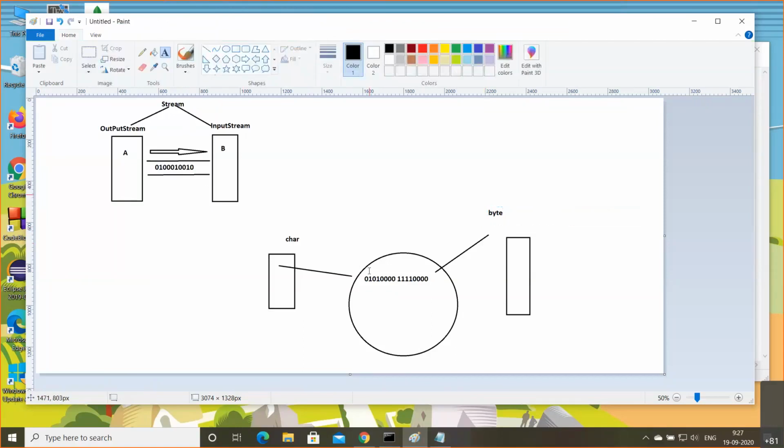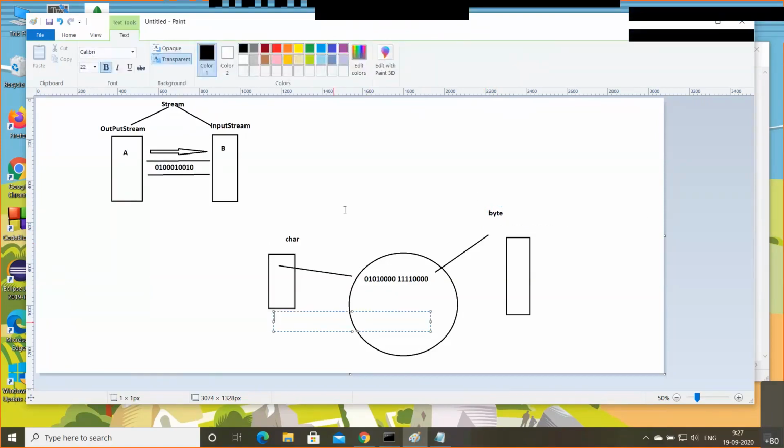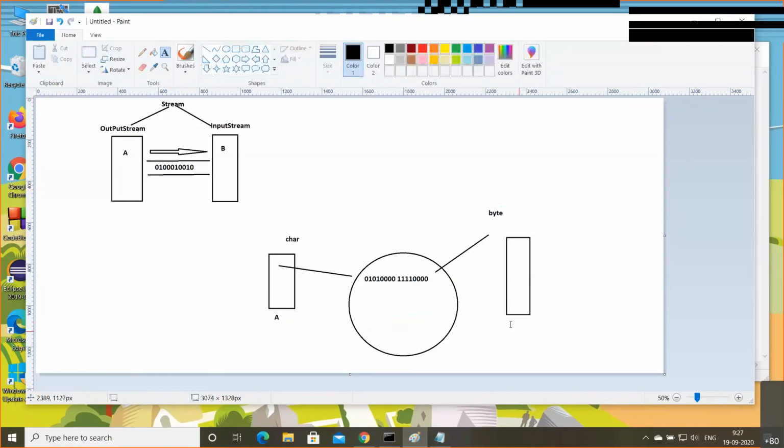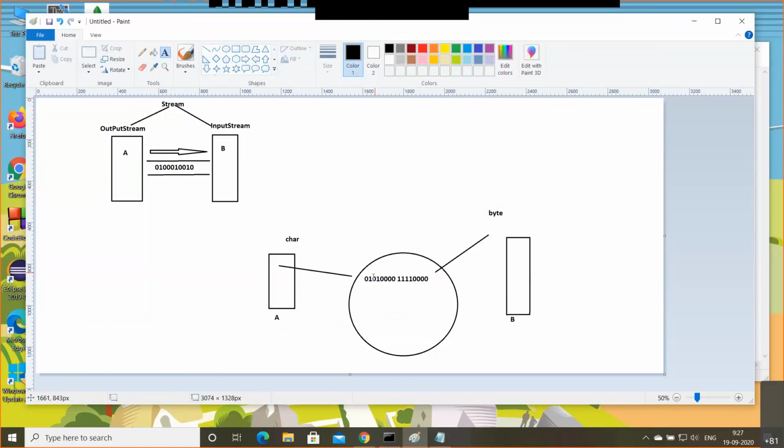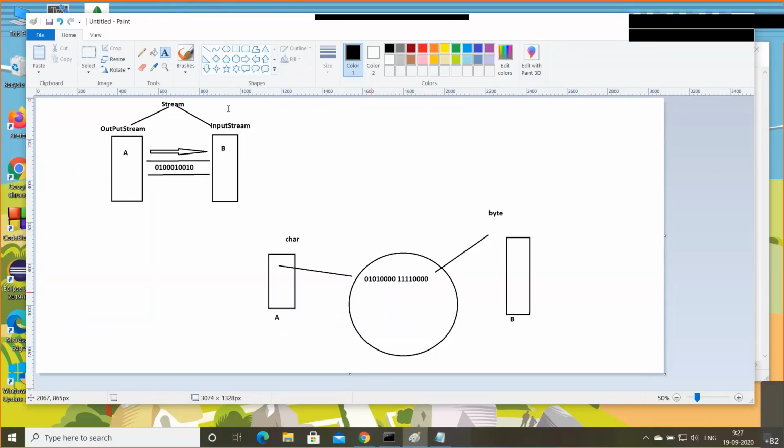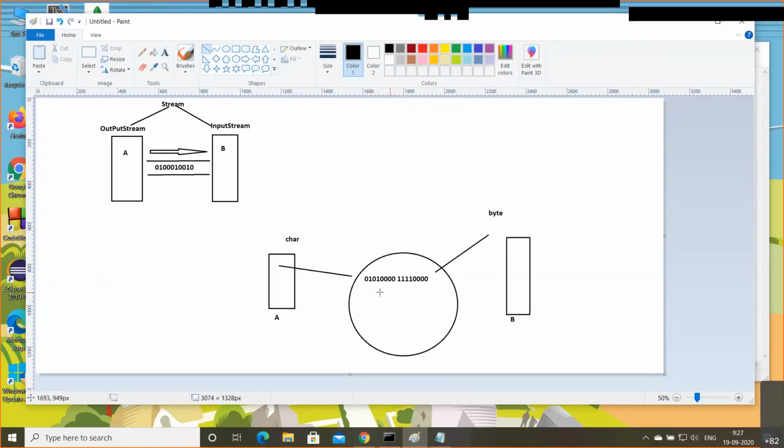Now see, there is a clear difference. This program on the left hand side, let's call this program A, and the program on the right side, let's call this program B. The program A has written information in the character encoding, but character encoding has used 8 bits to write the information, right? The program B is reading 1 byte at a time. 1 byte means again it will be reading 8 bits at a time. Automatically the sync between program 1 and program 2 will happen here. There will be no reading error.